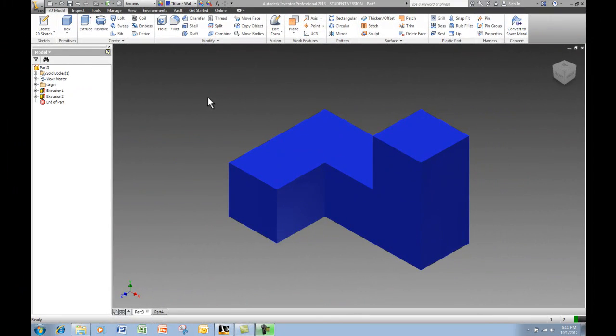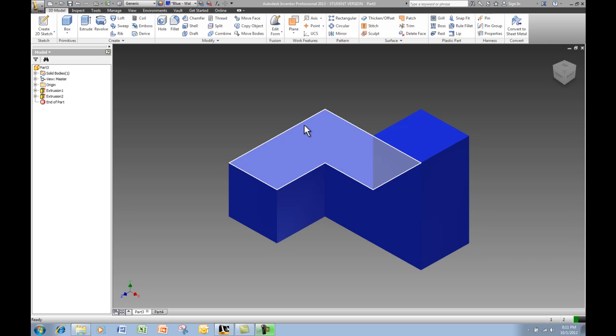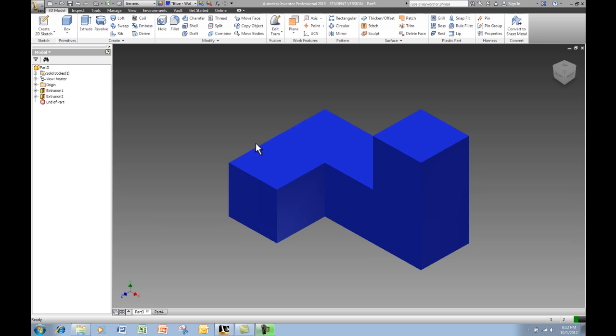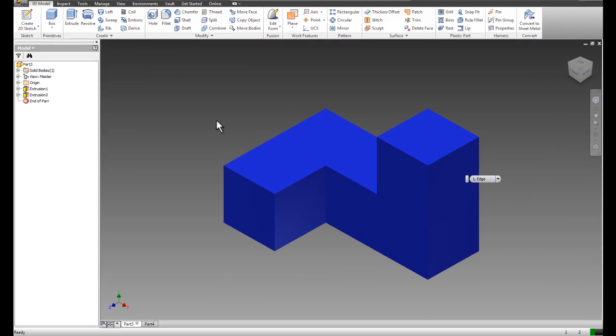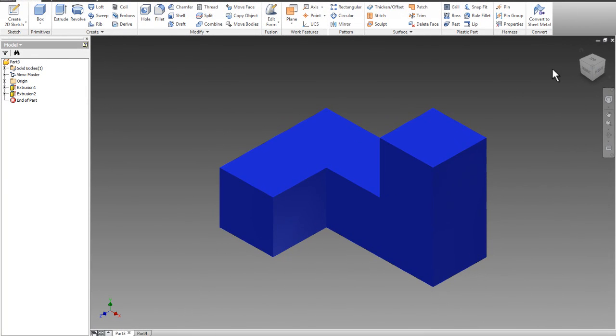We're going to do a little bit more difficult modeling here for our second puzzle cube part. You'll notice that this puzzle cube is made out of 5 cubes again, and the part has an overall width of 2.25 inches, overall depth of 1.5 inches, and overall height here of 1.5 inches as well. To make this part, I'm going to think of it in the least number of extrusions.